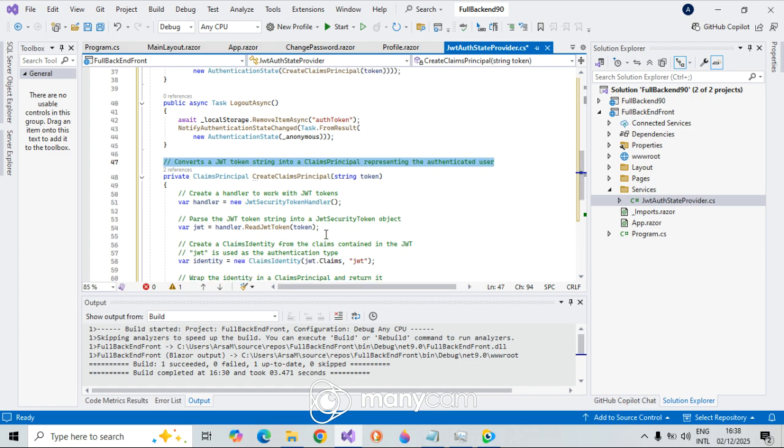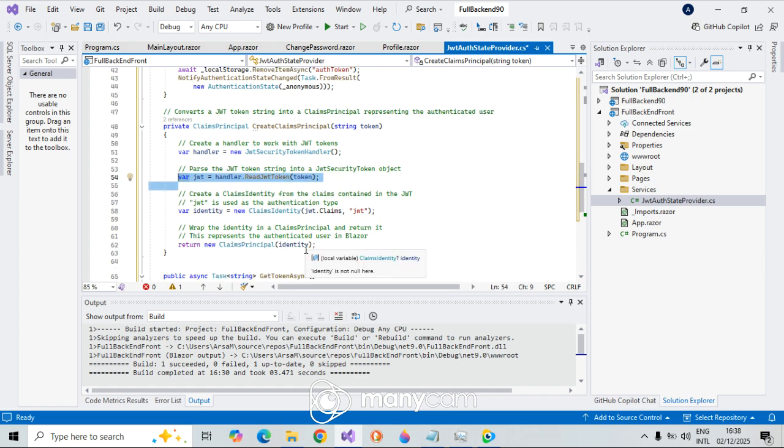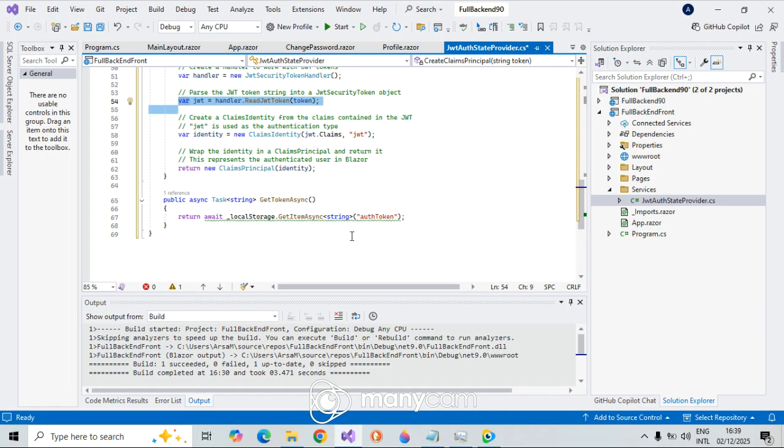Very easily here we check, and then we return just the authenticated user. We wrap it from identity to ClaimsPrincipal and return it here. GetTokenAsync: we come back to these methods and check where we actually use them.